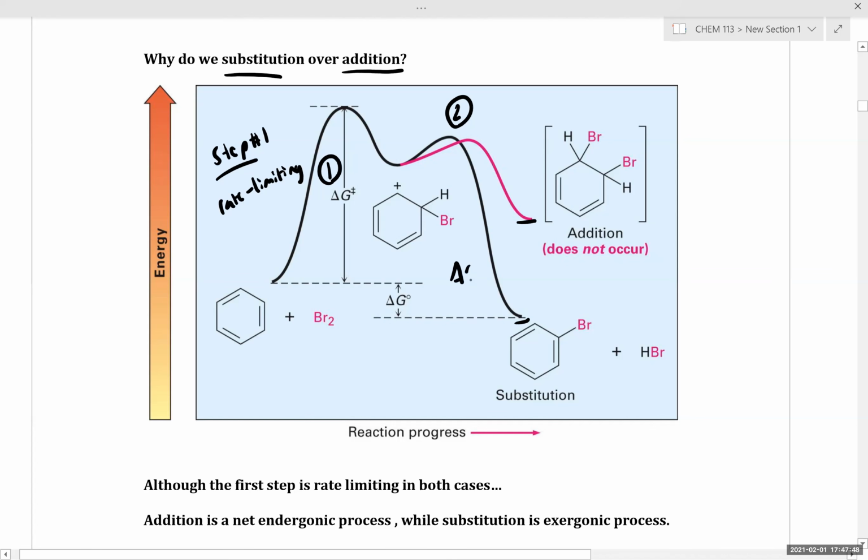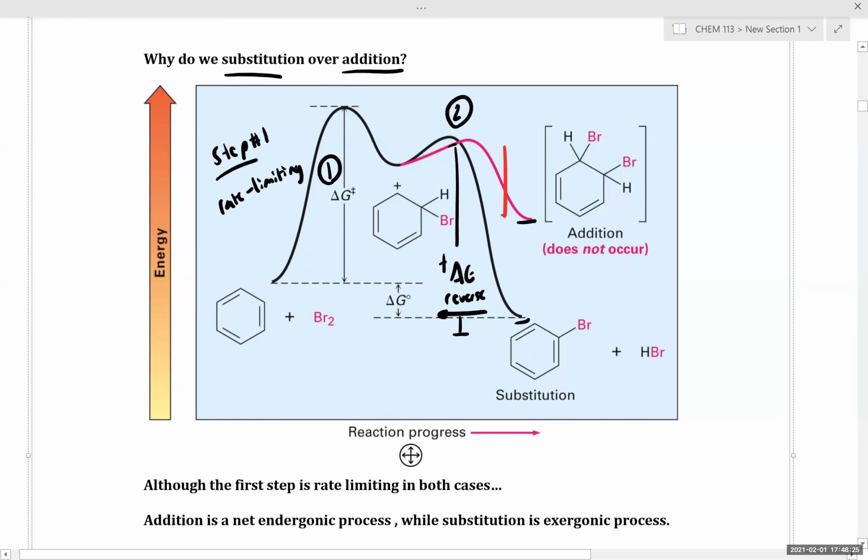is that if we think about this activation energy for the reverse reaction, so if we're going from the substitution product back to this intermediate, looking at this activation energy for this reverse reaction, it's pretty large, right? Does everyone see this huge difference in energy between our transition state and the substitution product energy? Does everyone see how if we wanted the substitution product to go back to this intermediate, we'd have to surmount a very large activation energy?